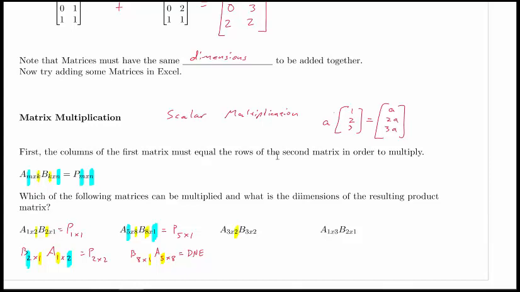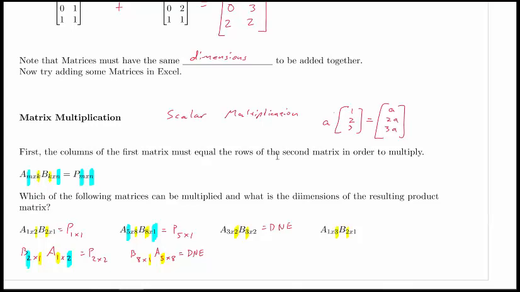Alright, so here we got a 3 by 2 multiplied by another 3 by 2. You note that you cannot multiply these two together. This is a does not exist situation again. And if you did them in the other order, you would still have a does not exist situation. Alright, last one.